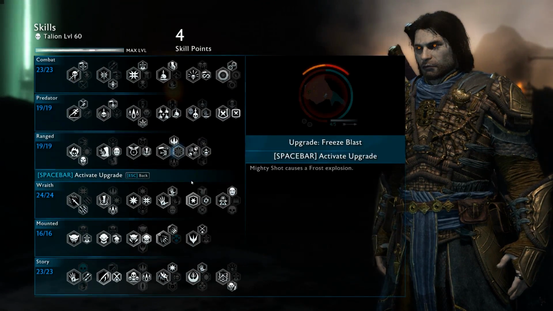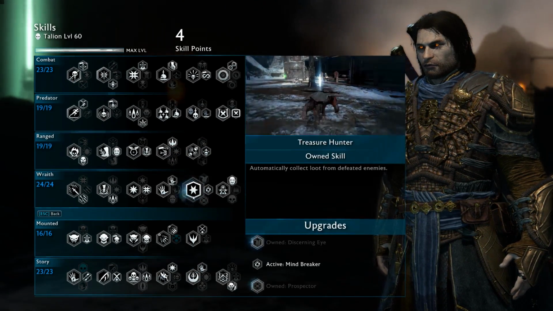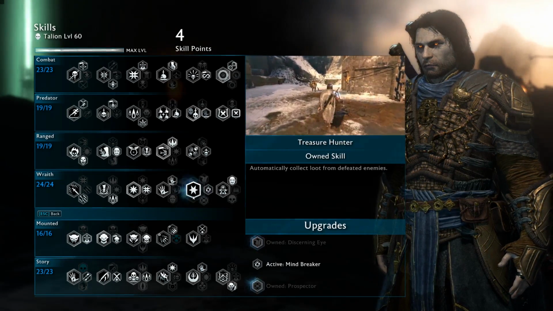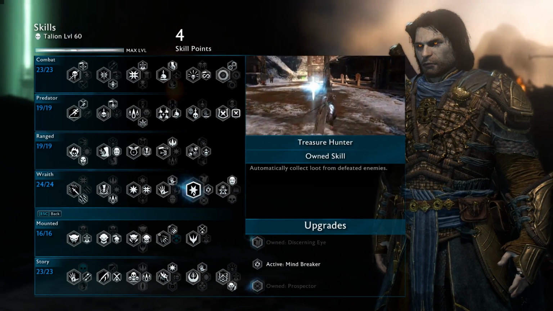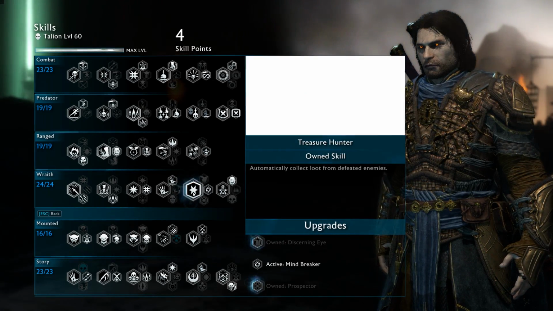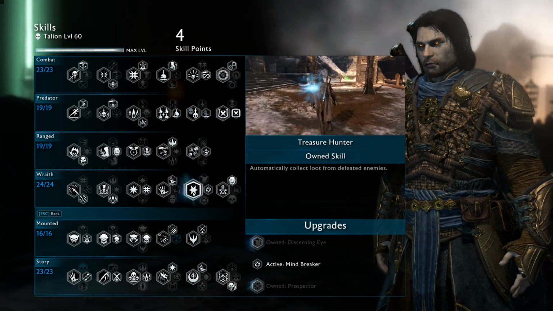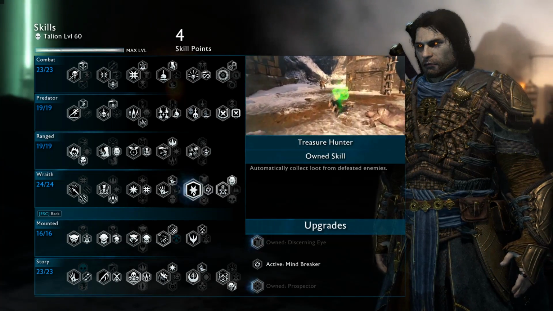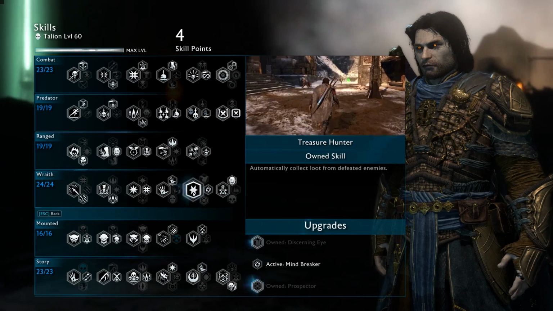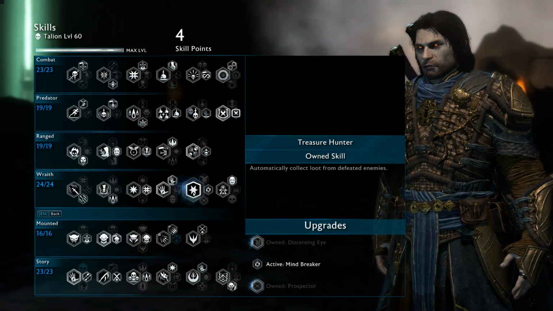One thing I should mention is you absolutely need Treasure Hunter to make this build work. Being able to just simply walk over Mirian makes it so you don't need to pick it up, and makes it so all other items and stuff, look, just get this. Automatically collect loot, it's what you need, okay? Pick it up. Makes the build work.